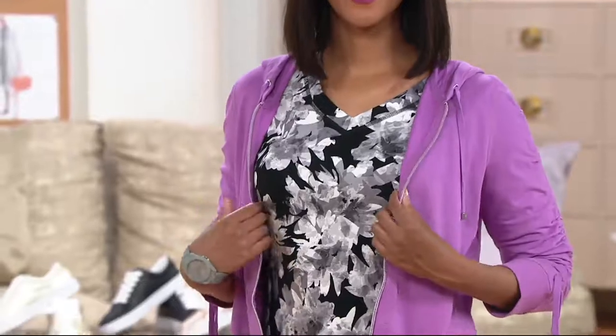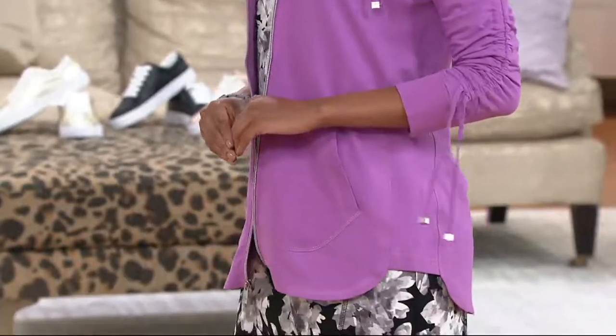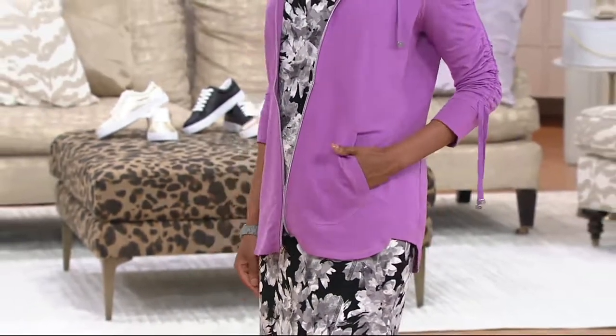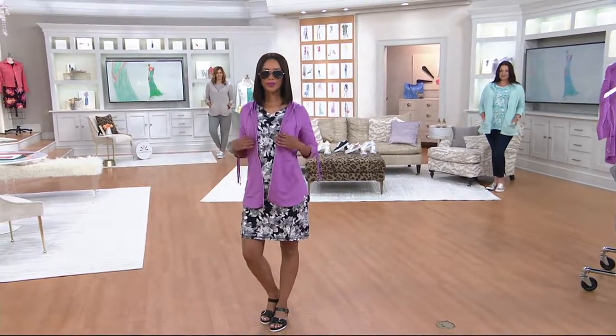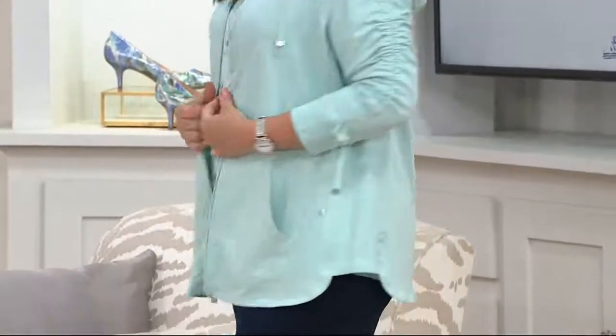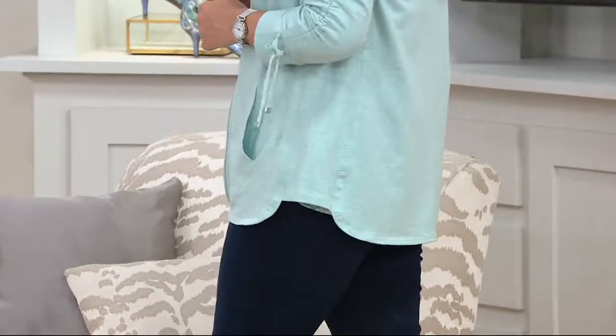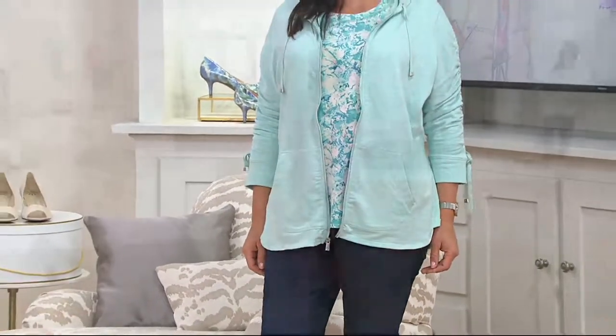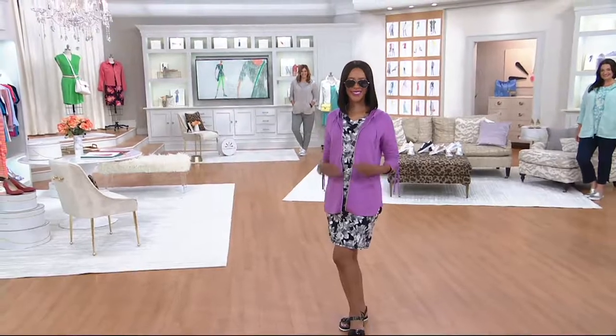This is a great piece. We're getting limited in sizes in dove gray — they're not coming back this year. The one day only price is $69, but the QVC price is $85, and plus tax and shipping you would normally be up close to a hundred bucks. The ruching makes it so cute, so darling. But the cut is what really makes it marvelous — it has these wonderful side panels, a sort of trompe l'oeil effect, making the front look narrower and the back look narrower. The paneling does this crazy trick of the eye and chisels your figure.